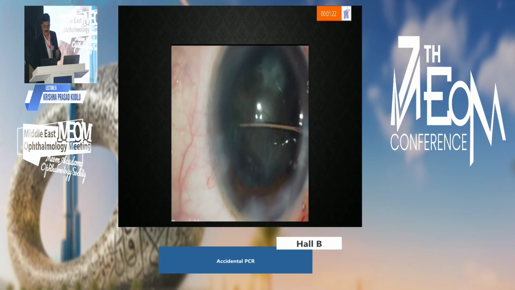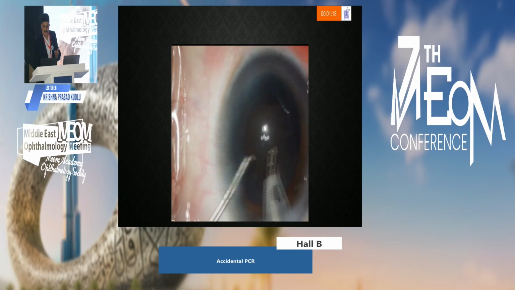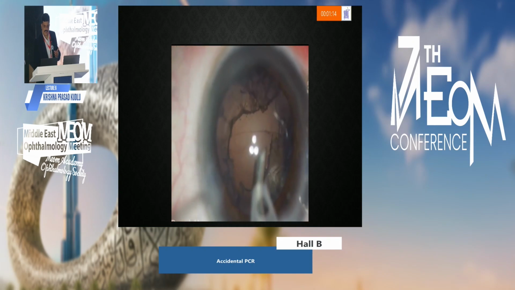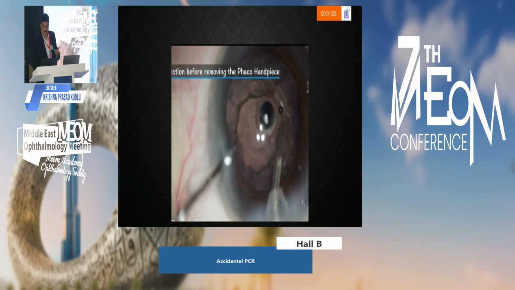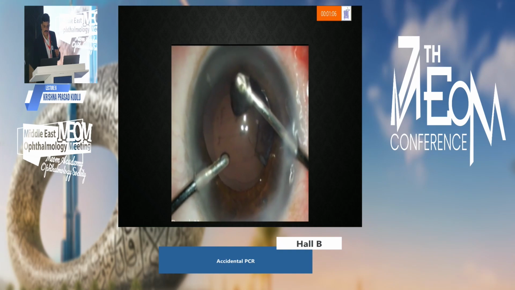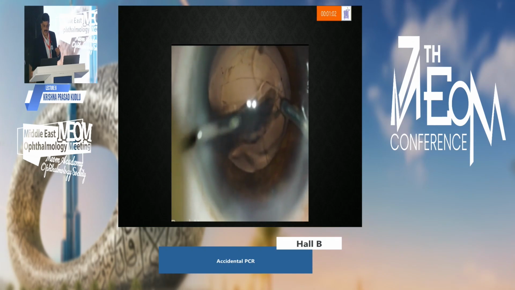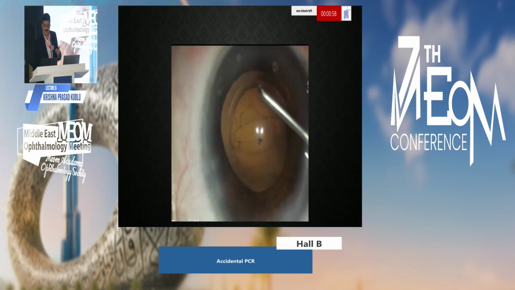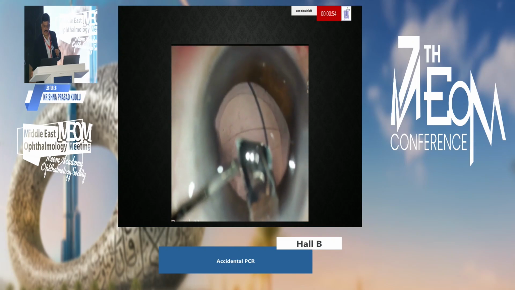So here a rent has been noticed, especially in the case of a posterior polar cataract. You know that the chance of PCR is almost 100%. So in such cases, as I already told, viscoelastic has to be injected through the paracentesis. Then you can do something called a dry bimanual aspiration, so that the rent won't extend. Then you can straight away go ahead with placement of the lens in the sulcus with an optic capture.